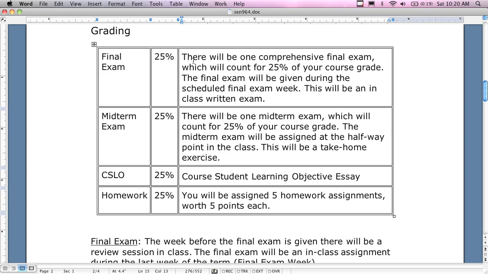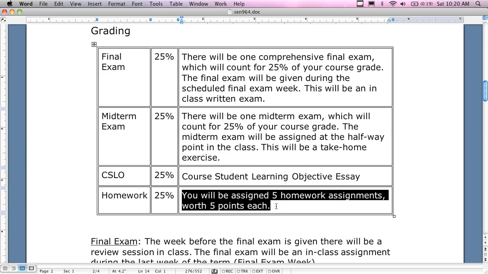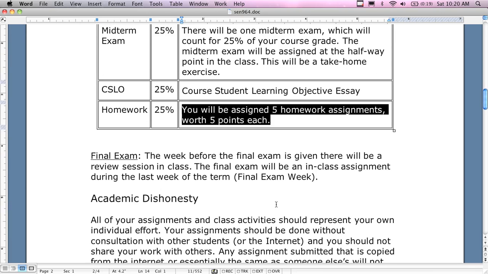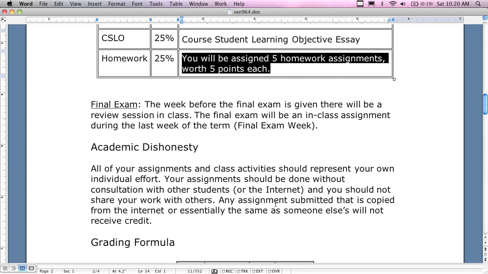But it's going to be more labor than you'd actually expect for 5 points, but it's worth it if you do it yourself. You can go out and plagiarize and cheat and cut and paste off the internet, or you can actually try and just do it yourself. They're easy enough to do with limited background.